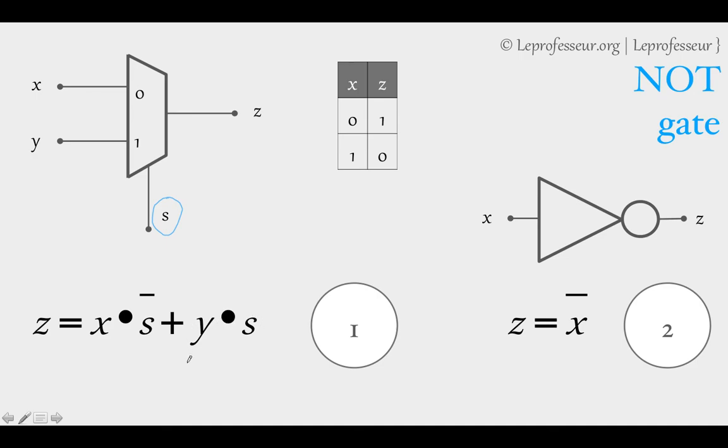Good. Now, intuitively, if we replace S with X, we already have X bar here. And this input X, if we connect it to 1, we get 1 dot X bar, which is basically Z equals X bar.